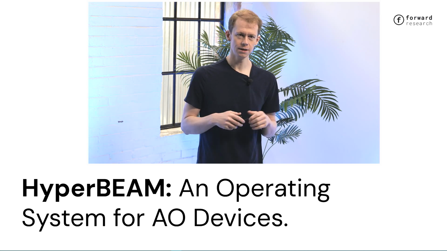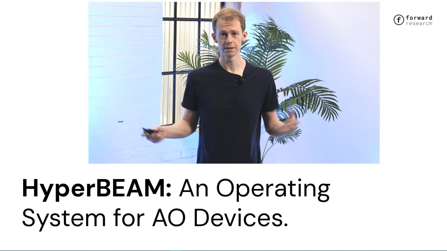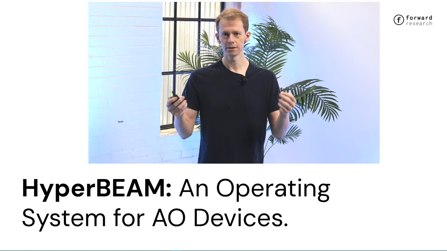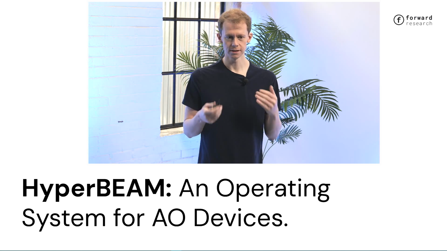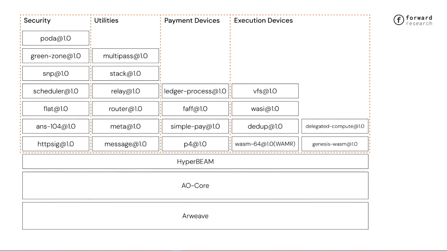In a traditional blockchain network, there is a global price for usage because there is global consensus on every input and output. That isn't necessary, nor is it desirable in AO at all. What we do instead is we say, okay, well, you can set the prices. In fact, you use these pricing devices. You see them in a stack there, or rather payment devices, some of which are about pricing. They allow you to specify to the user, hey, you can run this computation using these devices on my machine. Here's how my machine is spec'd, but I will charge you this amount. And then users can get different quotes between different providers.